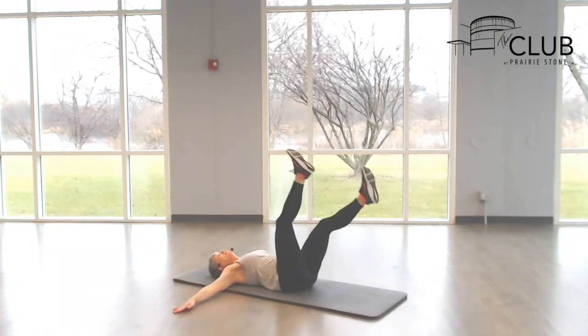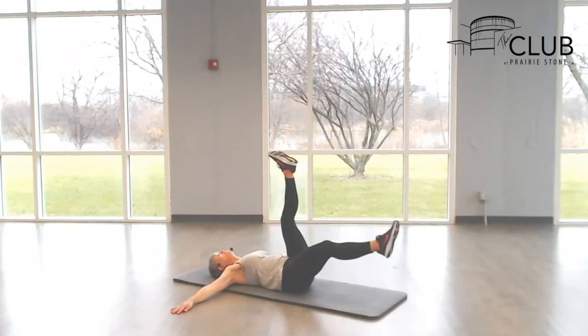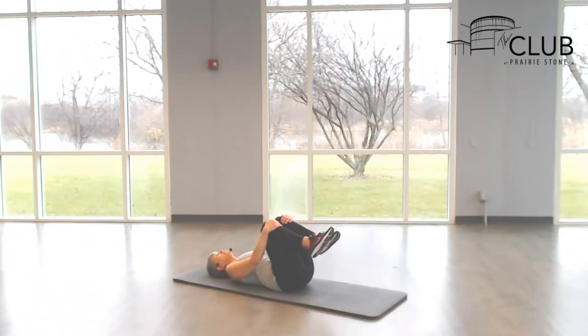Breathe. 1 more each side. Last one. And up. Good. Just bring those knees in. Let your lower back relax for a second.